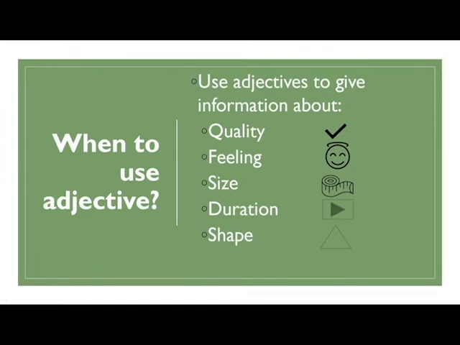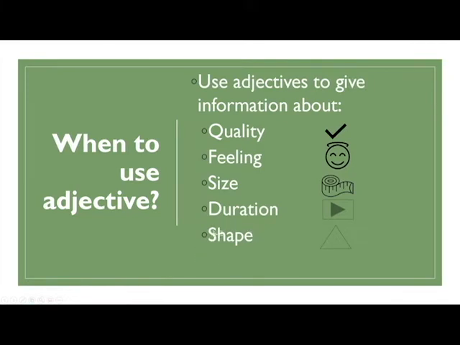And also, adjectives allow us to give more information about the size of something, whether something is big or small or huge or average size, and so on. The duration of something. So it talks to you about whether it's a long day, a short day, or a short year, or a long video. By the way, this video is not going to be very long, but it will be very useful for you to learn adjectives in this video.